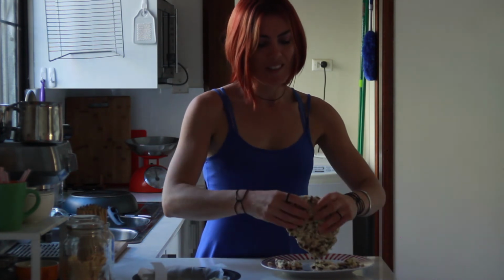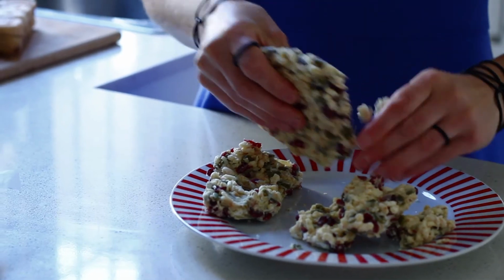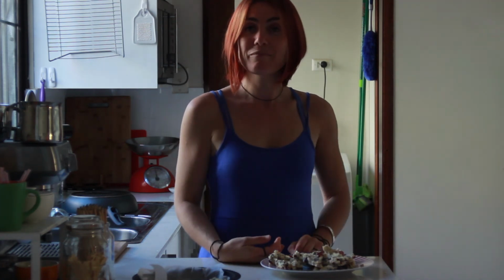And then we just roughly break it. It's good sized portions because you want it to be a good size for a treat. And there we go. That's it. It's Cranberry Crunch. We're done.